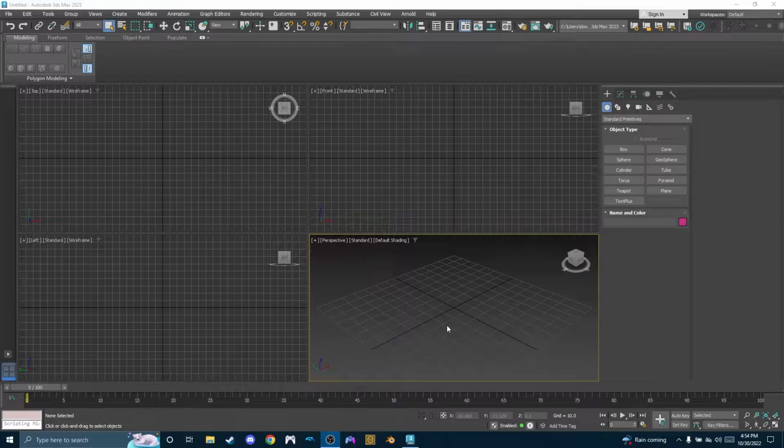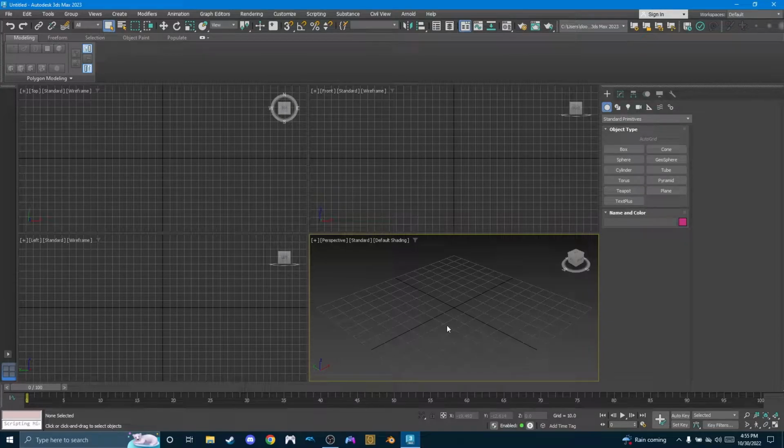Today we're going to be taking a look at how to make a basic Halo level inside of 3D Studio Max. In my last video I showed you the functionality of each of the mod tools that I covered in the previous tutorial. I will put a card on the top right for you to click on if you really want to review what the tools do, just so you can have a good synopsis.